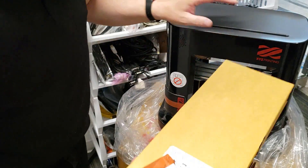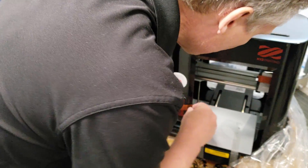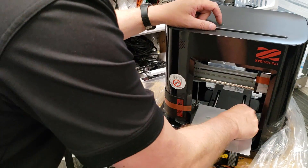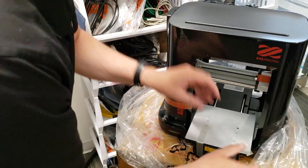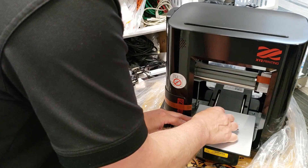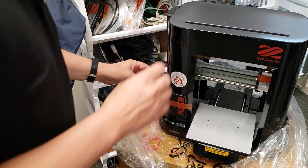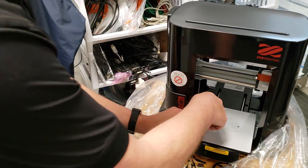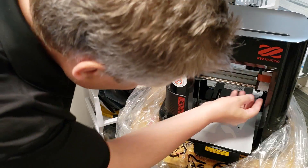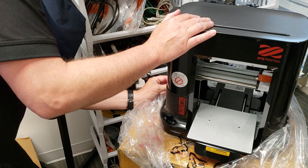I just want to pull this out — and there it is, it just slides up and you pull it off. Now we'll pull off the tape — there's lots of tape to disassemble here. Again, I've never used one of these. I don't know anything about them other than from basic research online and calling the company to talk about speeds and quality.